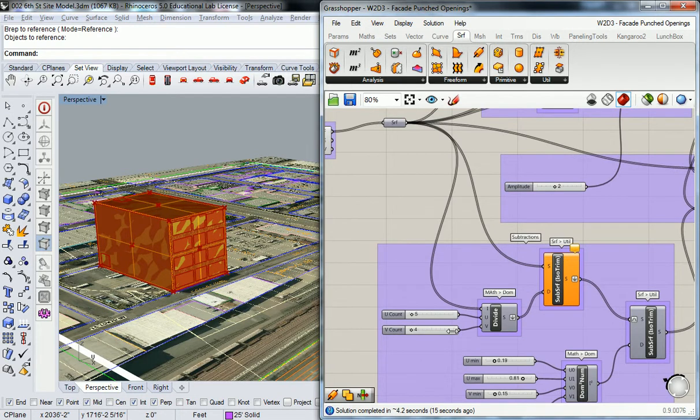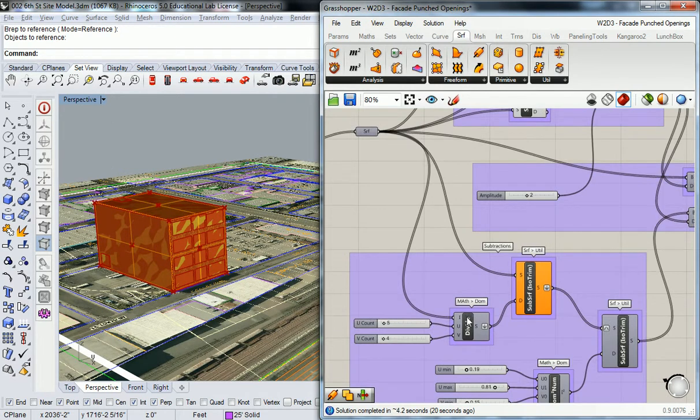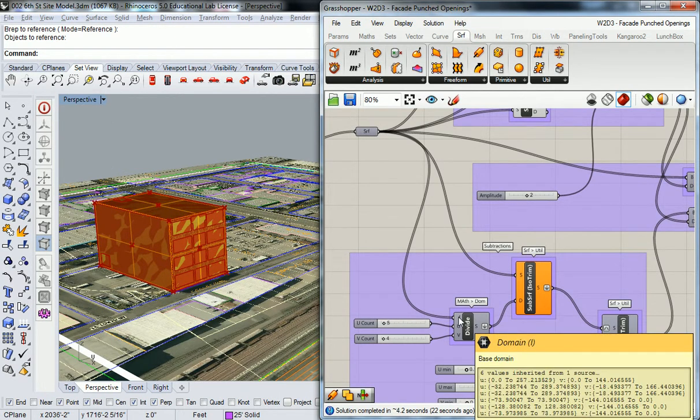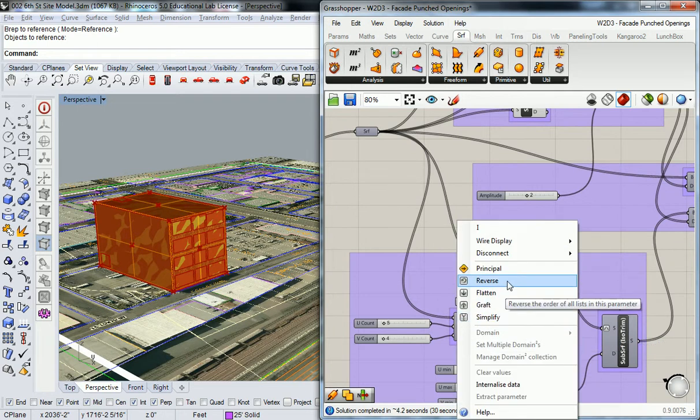Oh, I see. I see the problem with that. That one's going to have to be different for each one. How do I want to do that? Do not flatten.